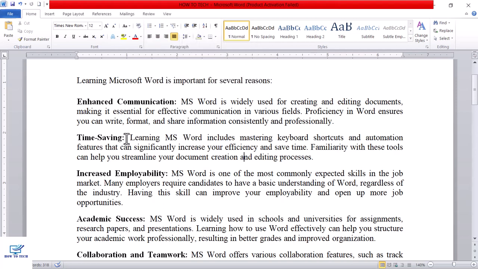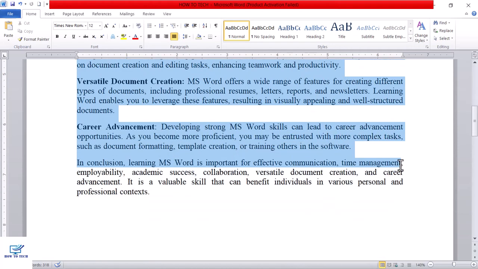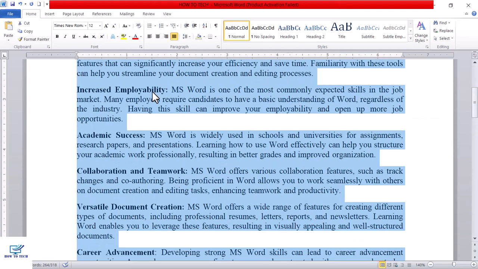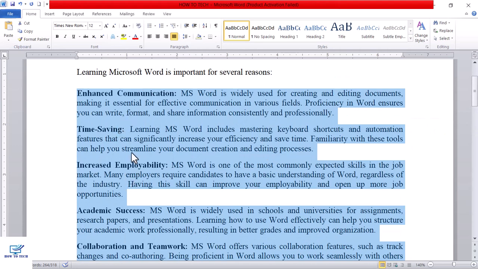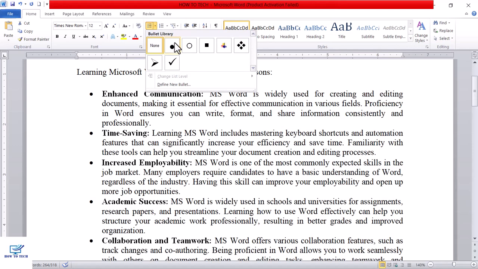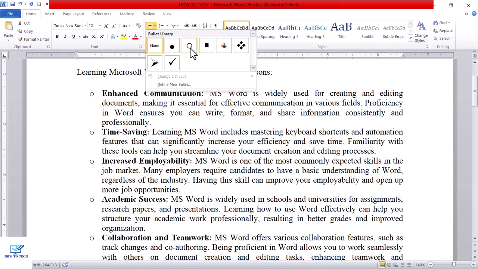So to insert these bullets, first you have to select the text. So I am going to select this text, and you can see there are several paragraphs. So when I click this, you can see as my cursor moves to this circle, it appears before every paragraph. Similarly, if I move the cursor to the circle, it is showing the preview of how the circle will appear. And similarly, the circle and remaining shapes, you can see this.